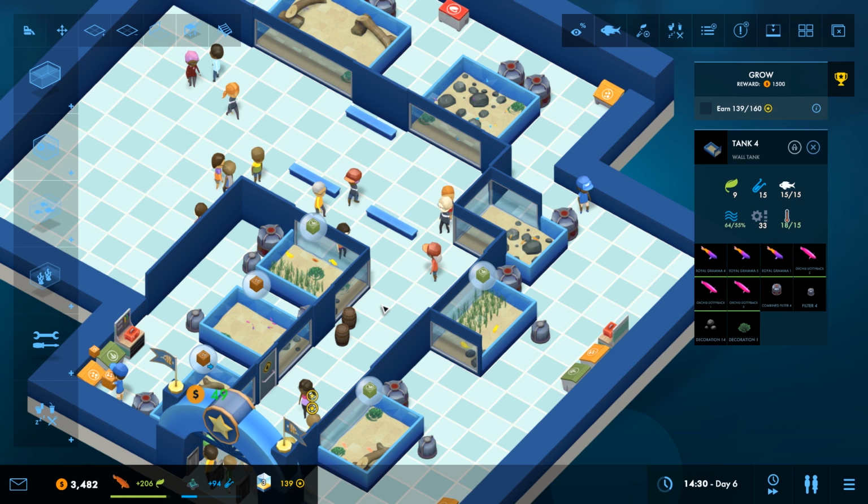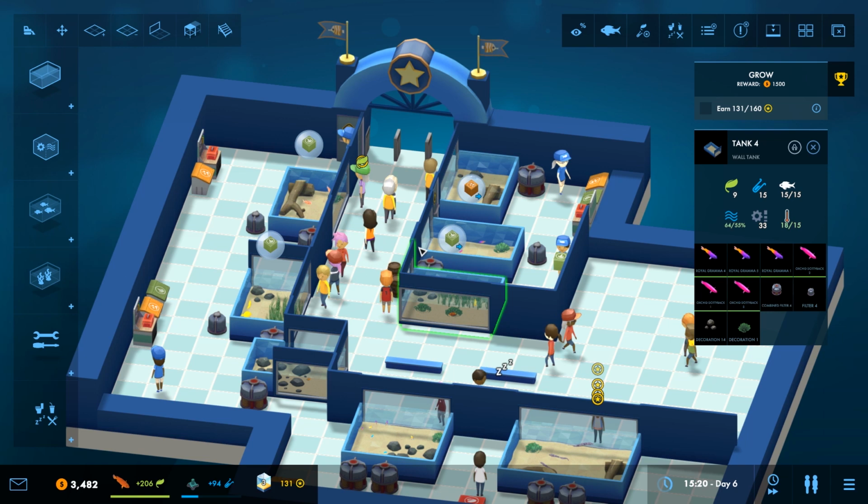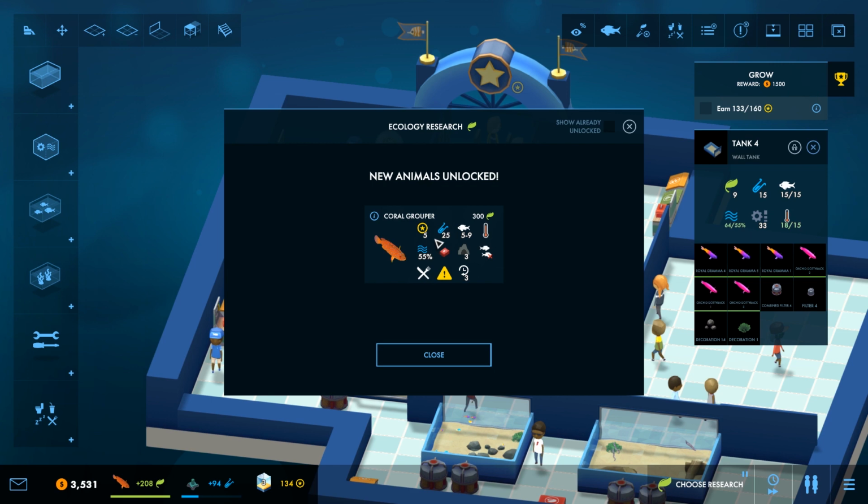Are they all getting fed at the moment? I mean, do we have enough staff? We have one more staff member we could hire, and I think we should. We're down to 131 now. Do people not like that one? Yes, coral grouper. Oh, I know what I'll do.